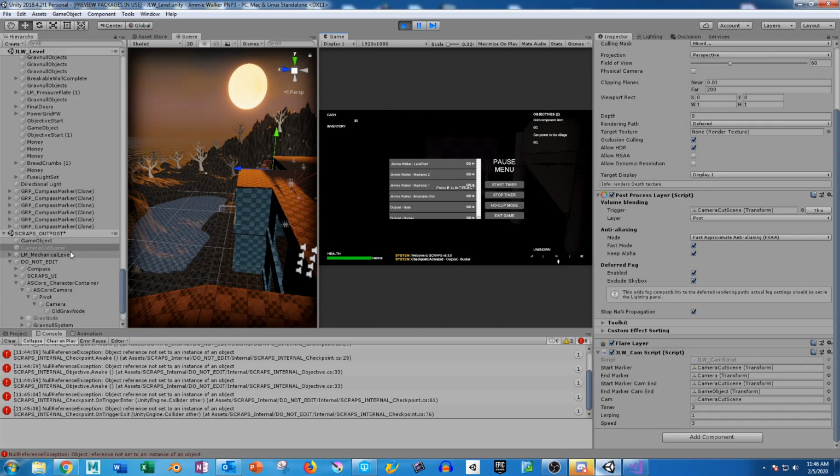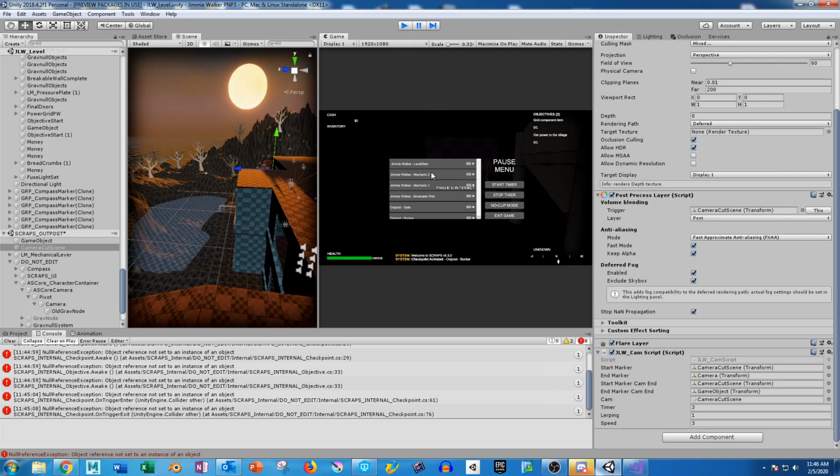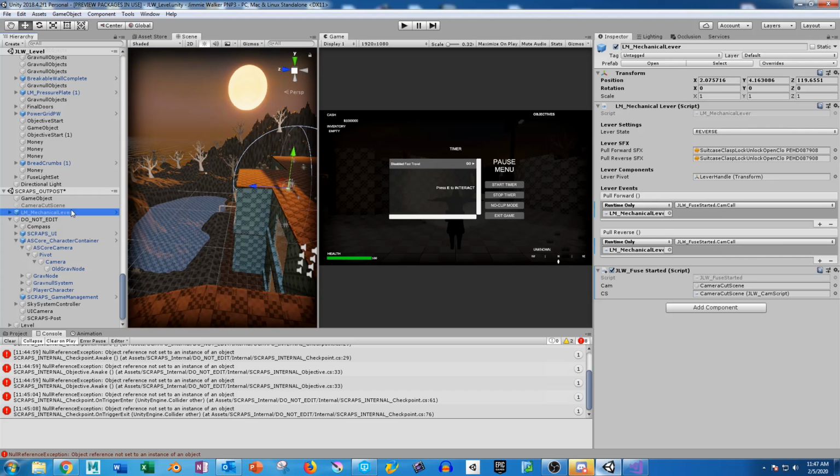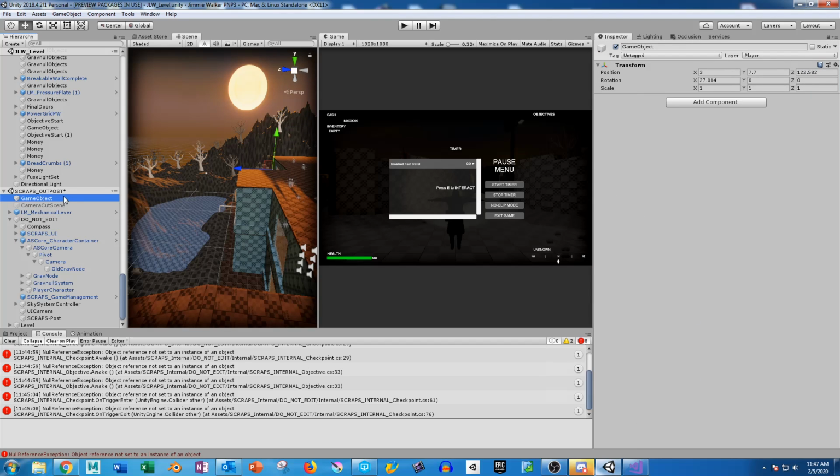The only thing about this that I really don't like is the fact that the game objects are outside. Now, one thing you could do is create an empty object right behind where the player would stand, kind of like how I did. So the camera would always go back to that empty game object. And as long as the player doesn't move the mouse or keyboard, then it'll be right back at their character. So you don't have to put it in the SCRAPS outpost like I did. I just did this as a quick tutorial, for tutorial purposes. But this typically isn't how you do this.